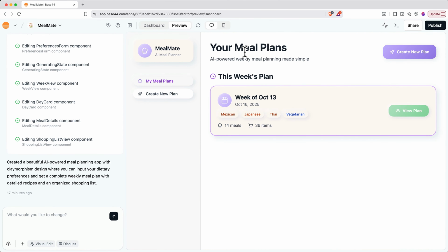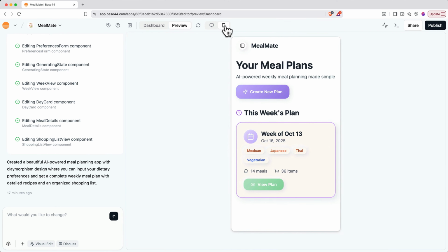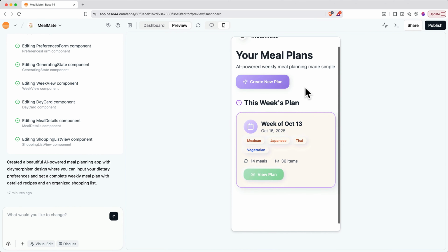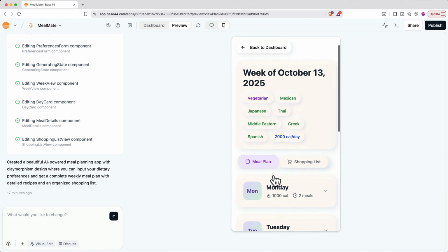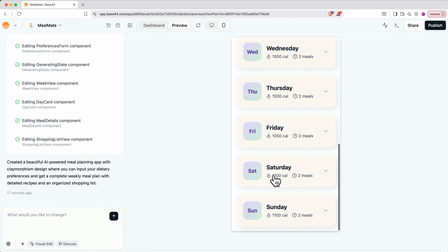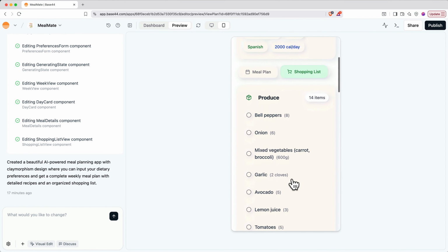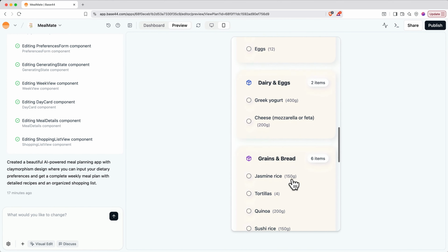While you're testing your app, be sure to flip the mobile toggle at the top of the screen to check out how your app will look on smaller screens. This is really important because most people discover new apps while browsing on their phone, and you want to make sure that your app looks good and works right no matter what device your visitors are using.